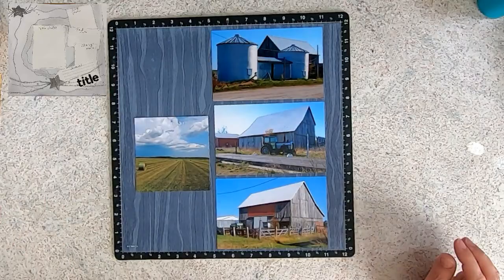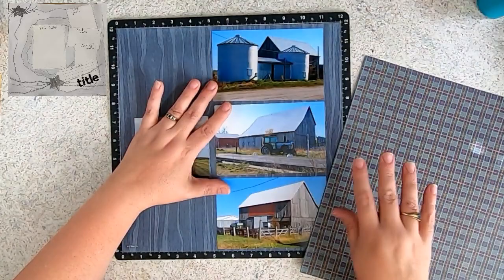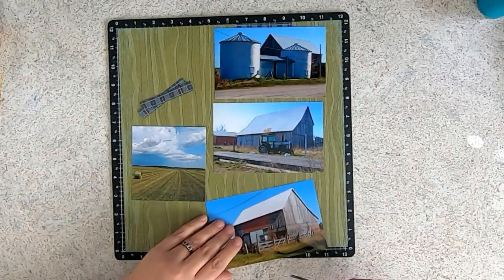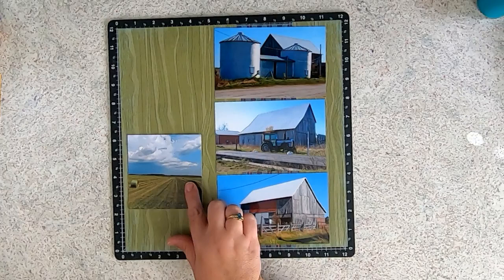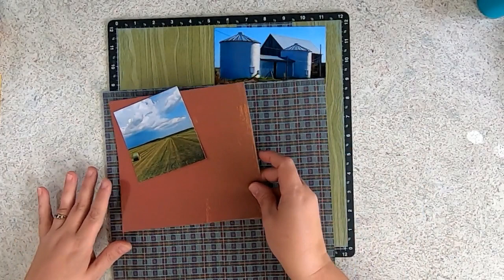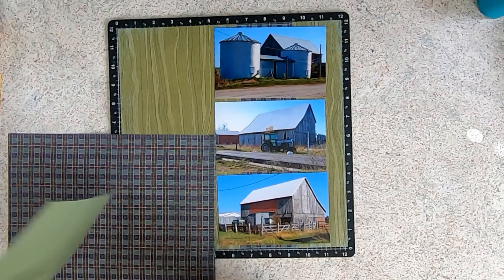I'm starting with that wood grain paper and laying out the photos. I'll put a sample of the sketch I'm following — this is Christie's 30 Days of Sketches, which she does in March, June, and October, three times a year. I flipped that paper over and kind of like the green on the background because it lets the plaid show up better. Since I have big photos, I don't need a full strip, so for paper economy I cut just three-inch-wide and half-inch strips so it looks like a full piece of paper behind there. The smaller photo is of one of our fields with round bales — we didn't actually make a lot of round bales, but they look really cool. Right now I'm not feeling this combination, so I'll see what else I can find.